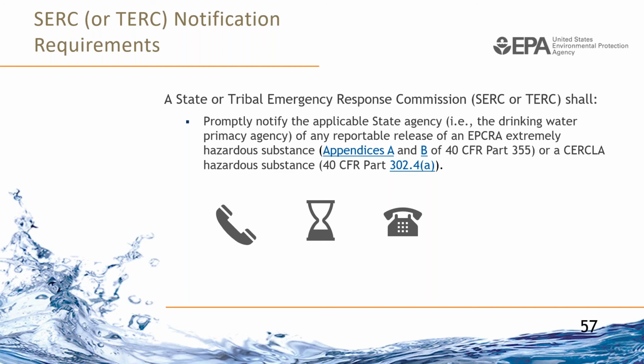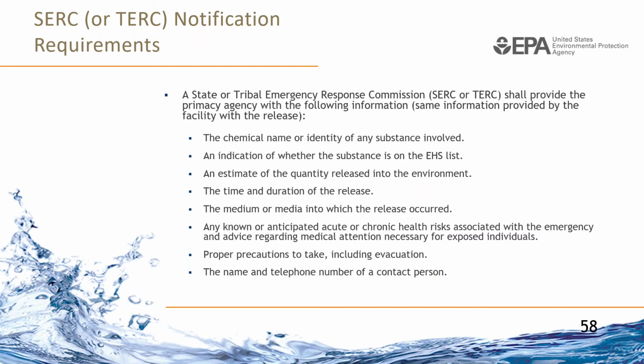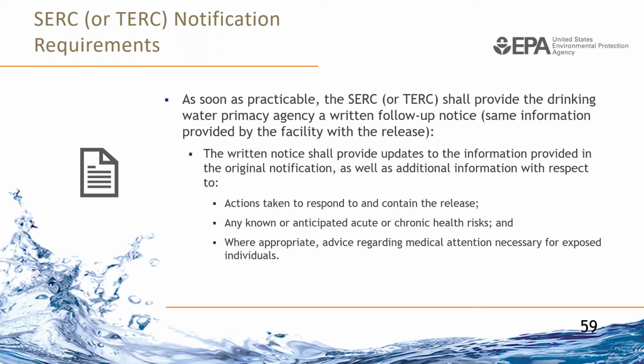So before, facilities notified the CERC or the TERC, and then the legal requirements stopped there. But now there's another step. The CERC and the TERC must forward that notification on to the Drinking Water Primacy Agency. Once again, this is just a reminder, the same information that was provided by the facility to the CERC needs to be provided to the Drinking Water Primacy Agency. And same with written notification. The same thing is required, just forward that information along. The CERC will forward it along to the primacy agency.